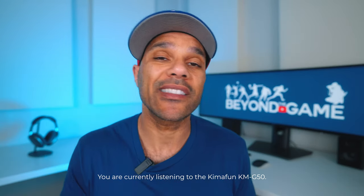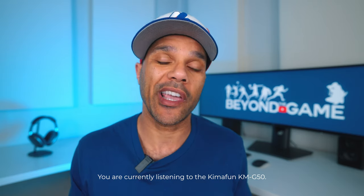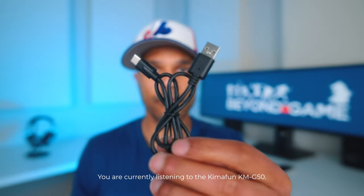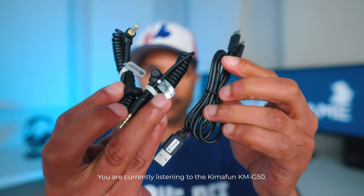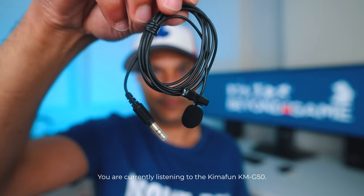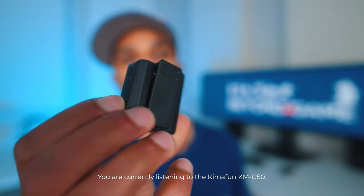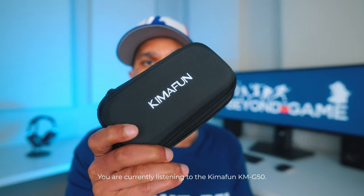Each model does exactly what you need it to do — allow you to record your voice wirelessly — so again, no internal backups. Each kit includes accessories like a couple of windshields, a charging cable, a non-charging case, and with the camera model you also get extra cables as well as a lavalier mic, which is pretty good value for the price. It is kind of plasticky in comparison to the SmallRig kit, but it doesn't feel like it's going to break easily. It actually feels good, so as long as you use the case when traveling, you should be fine.